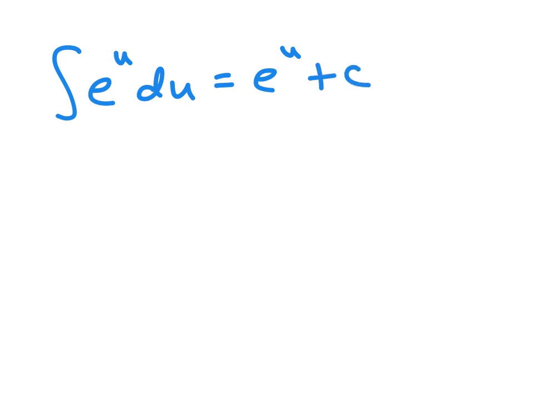Pretty much all of these problems are going to have to end up being a u substitution problem. Now if I had something basic like e to the x dx, then my u is x and the derivative of x is 1, so I don't need to do u sub on that one. It just goes back to e to the x plus c. So nothing fancy there. So let's look at an example of that.